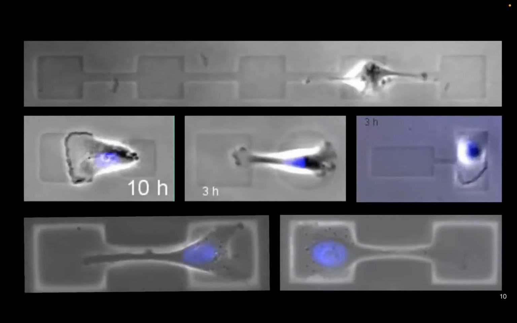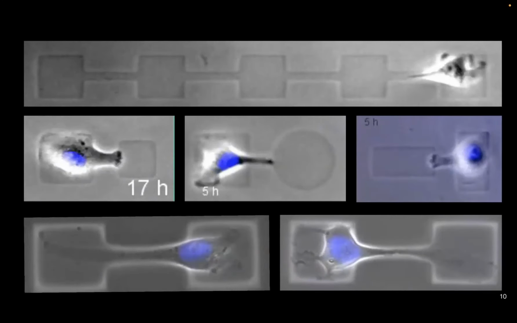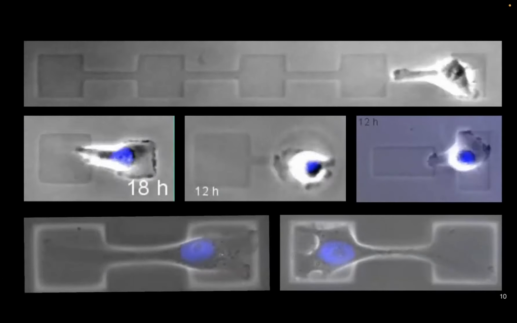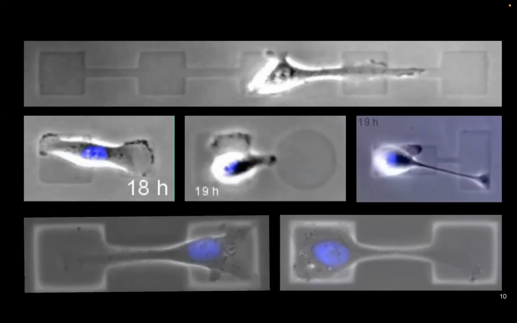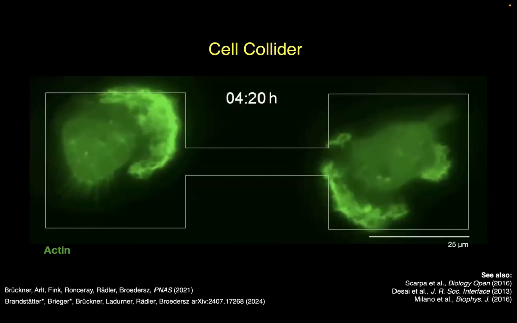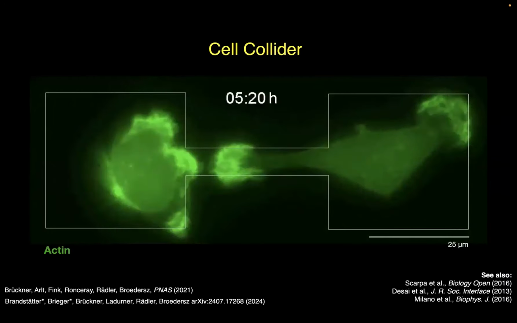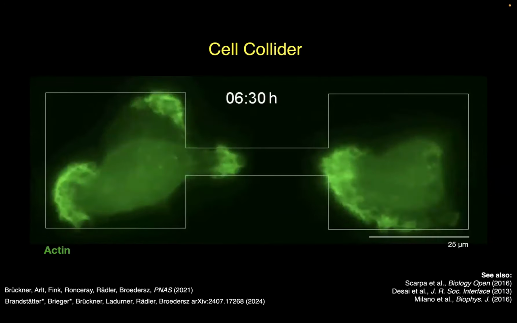Right. So with an approach like this, you can now start exploring all kinds of generalizations of this problem. You can look at cells in different geometries. You can look at different cell types. And we've been exploring this quite extensively. But one generalization that I really want to focus on today is what happens when you just wait long enough for the cell to divide, such that you have two of them on this pattern.